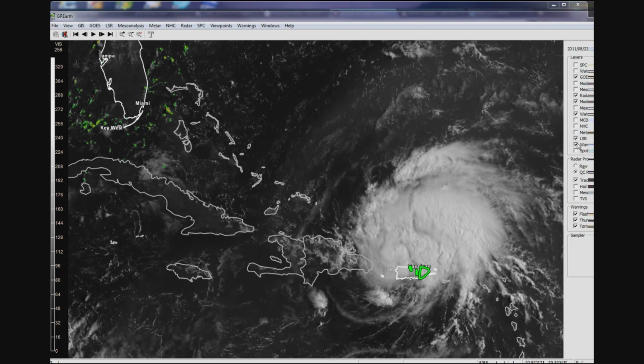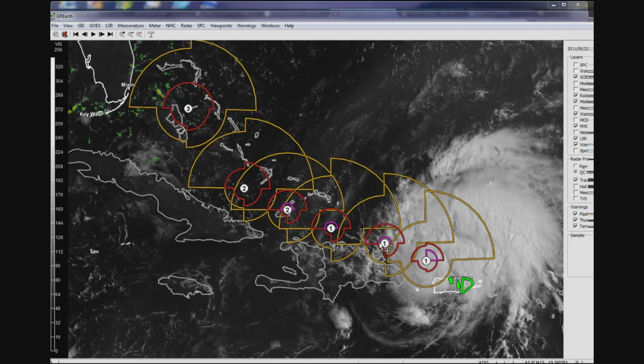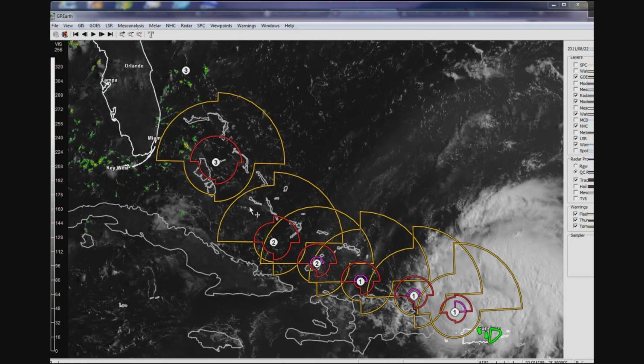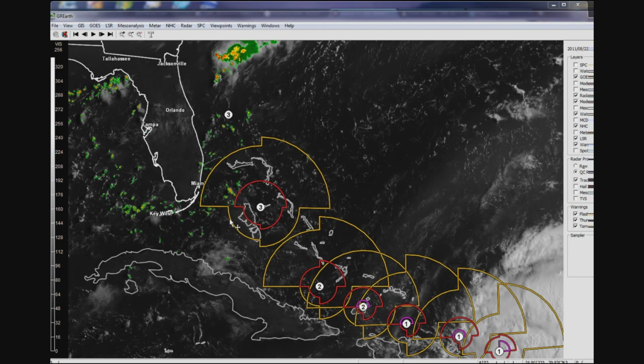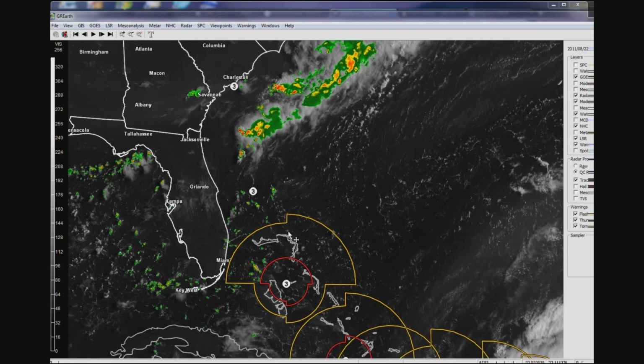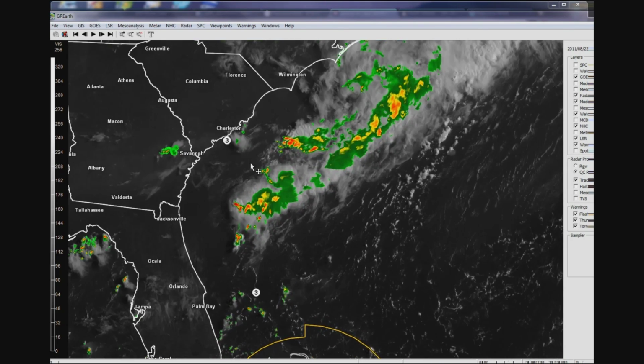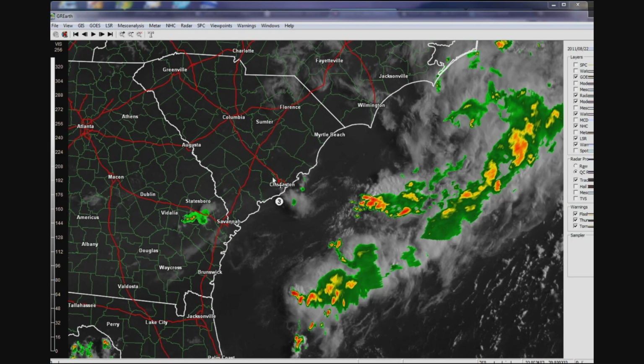So we take a look at it again. I'm going to throw on here real quick the official forecast track, which just came out. You see Cat 1, Cat 1, Cat 1, likely not intensifying too much till it gets over here away from the big mountains of Haiti and Hispaniola and the Dominican Republic down there. It becomes a Cat 2, then becomes a Cat 3 over the Bahamas. Remember, these islands have very little impact on storms, but they do have a lot of warm, shallow water over the Bahamas. Then it moves north. It's a Cat 3, and then if you were to draw a line, it has it right near Charleston.